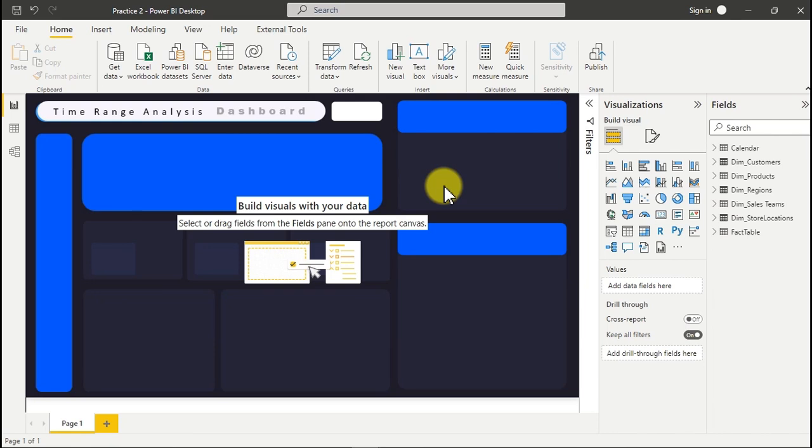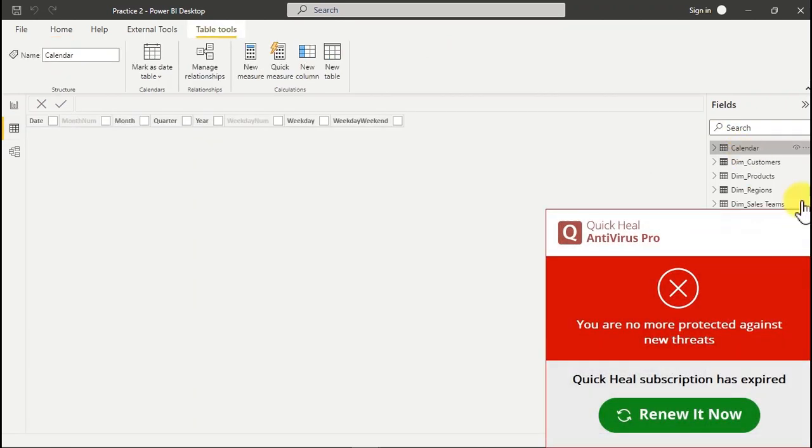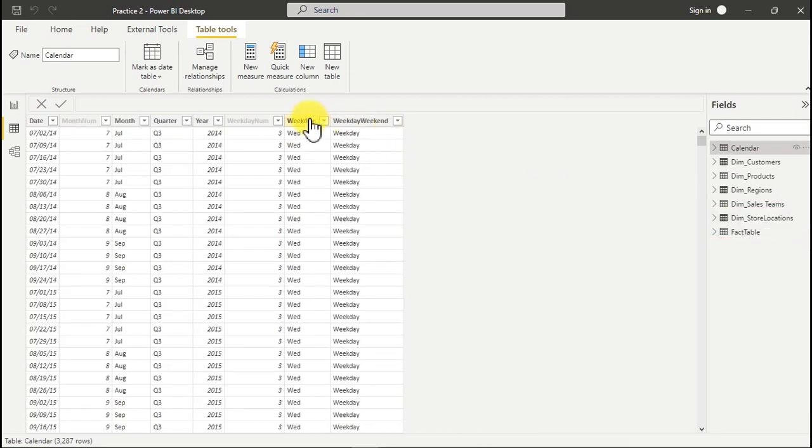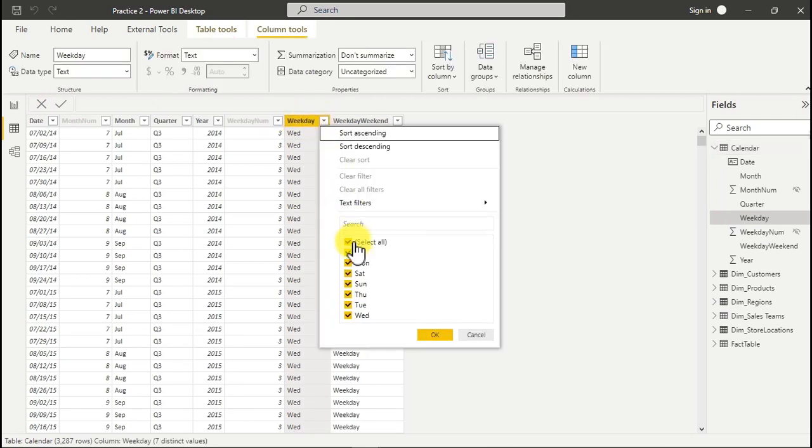Okay, to get started, you will need the calendar. Let me go to the view of our data. I'm going to click on the calendar, which we connected previously. Now you need the column that specifies your weekday for you from Monday to Saturday. So you need that particular weekday column. If you don't have the weekday column, there is no way it's going to work. So now that we are sure we have it, let's get back right here.